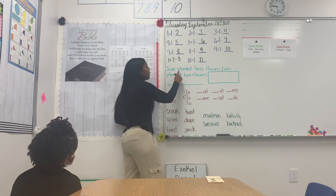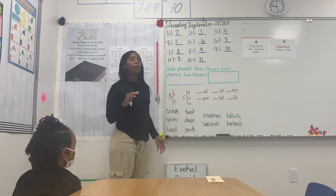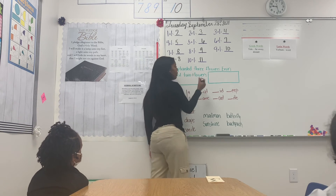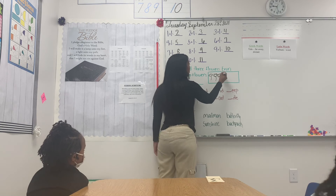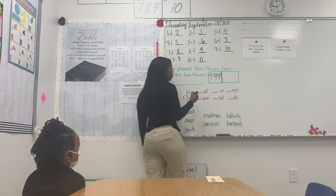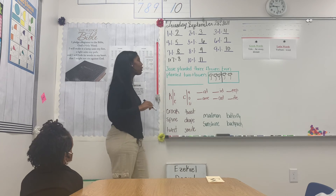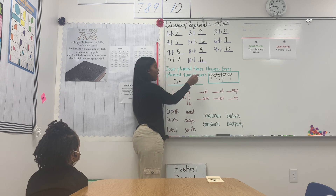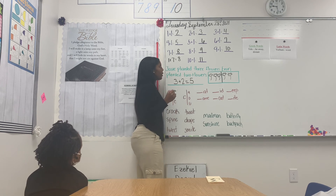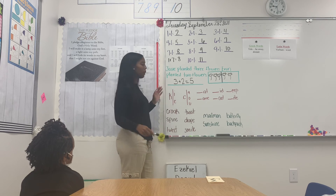All right, let's look at my story problem here. It says Josie planted three flowers and Aaron planted two flowers. This is a some, some more situation. So let's go ahead and draw a picture. How many did Josie plant? Three. Let's draw her three. And then some more — we put our line. How many did Aaron plant? Two. So let's draw his two. We have three that Josie planted, two that Aaron planted. So let's write a number sentence: what do we start with? Three. Plus or minus? Plus, because we're adding some more. Plus how many? Two. And then we have a total of how many flowers? Five flowers. Awesome. So this is our math lesson today — adding plus one, reviewing our doubles facts, and a story problem.